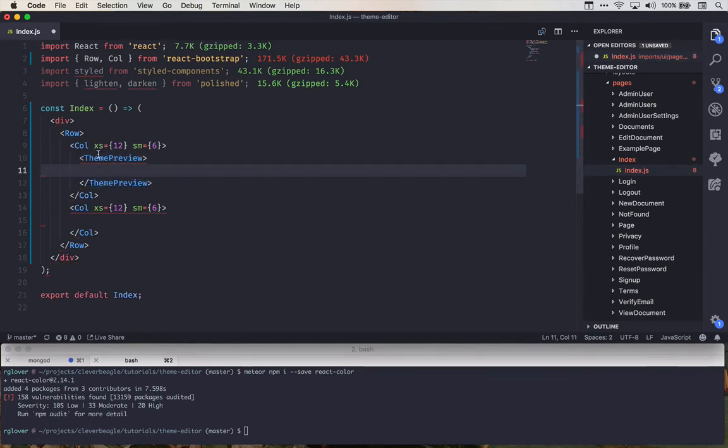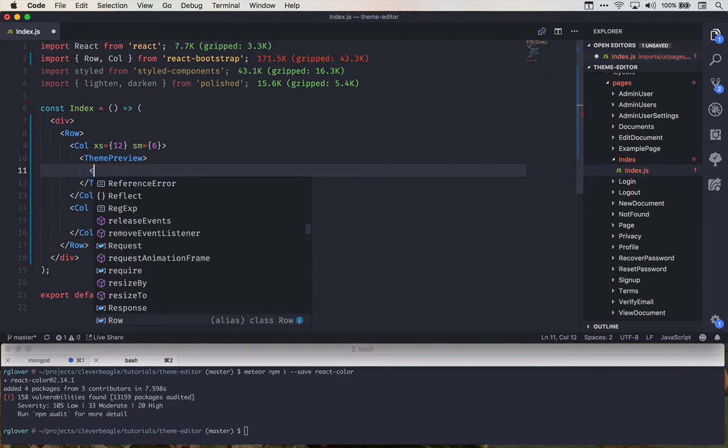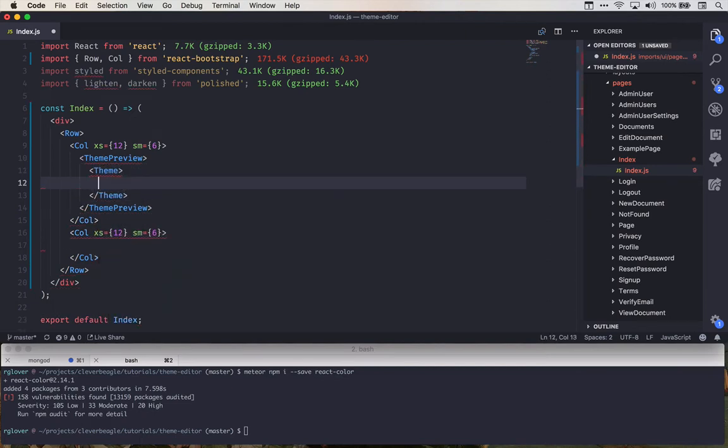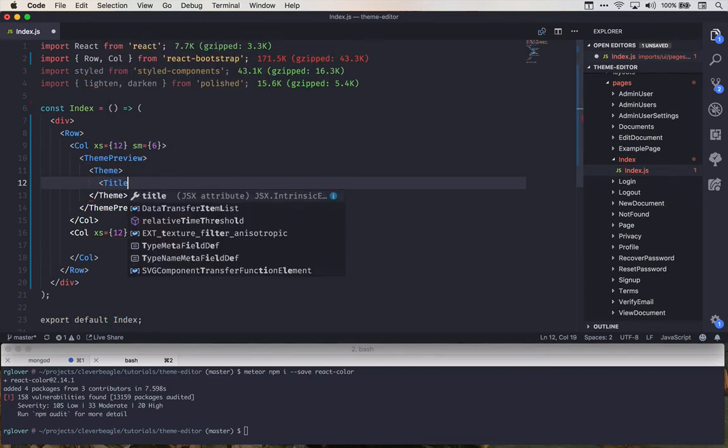So theme preview is not a component that exists on screen, but what I like to do when I'm building UIs especially is kind of pre-plan my code out. So even if I'm using something that doesn't exist yet, I'll start to think about the structure first and then kind of work backwards from there. So in this case, theme preview is going to be the component on the left side of our screen that previews our theme. And that theme preview is going to have a few different things going on. So it's going to have a background color, which we'll set directly on that, and then it's going to have the theme itself, and inside of that it's going to have a title.